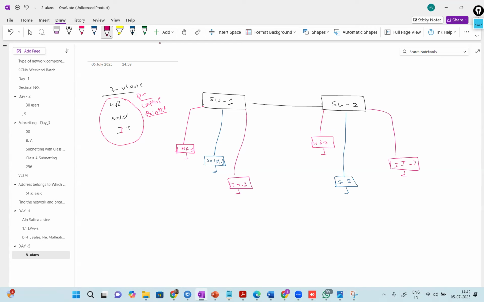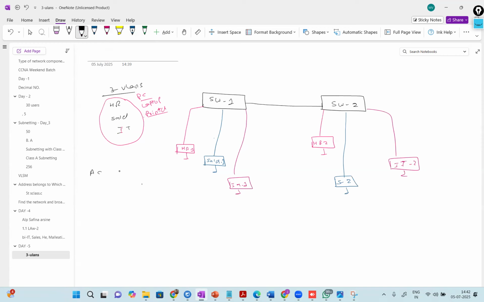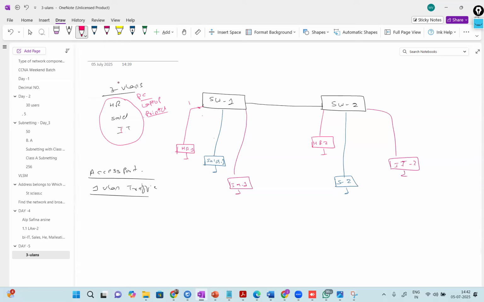Remember what we discussed in the last class? Access port. An access port carries single VLAN traffic, one VLAN traffic. Now, usually in a configuration, this would be part of my access port VLAN. Suppose HR VLAN is VLAN 5, sales is VLAN 10, IT is VLAN 15.